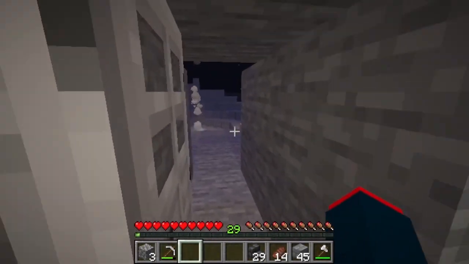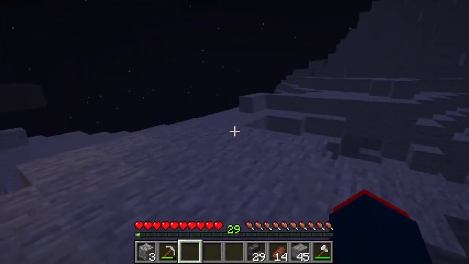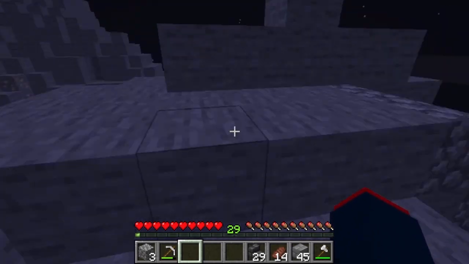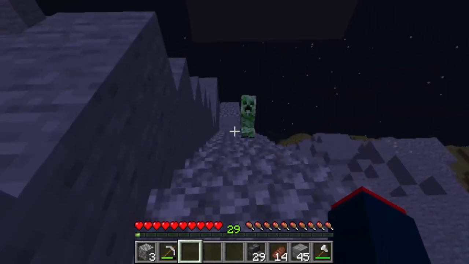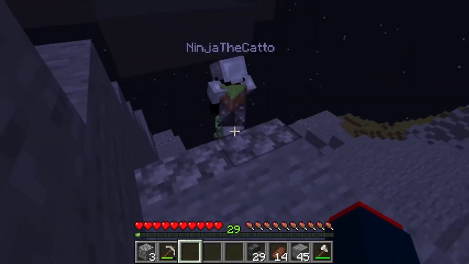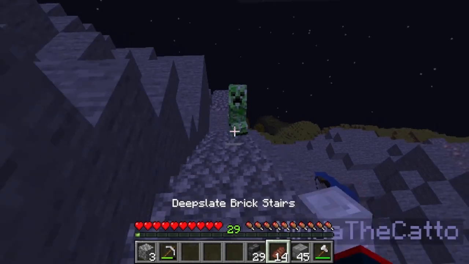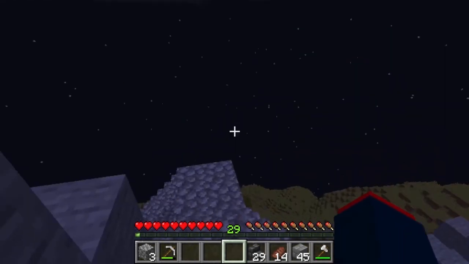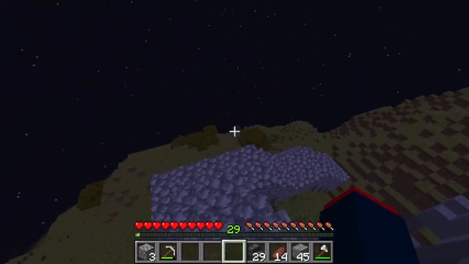Oh, come with me. I did something. Oh. Gotta figure out how to walk through the door. Huh, there's a creeper. Anyway, I made stairs. Nice. So now we can go up and down the mountain. Yep.